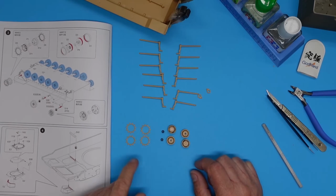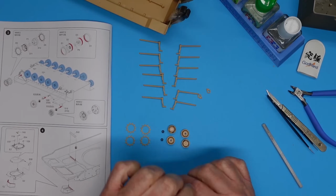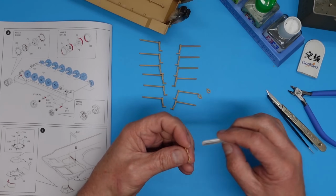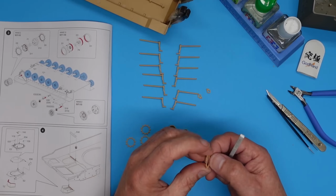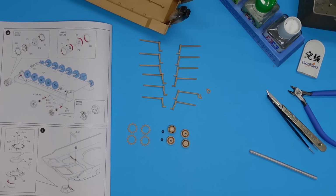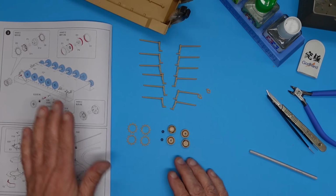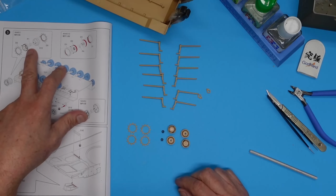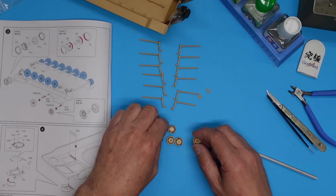So I thought we'd get a look at the sprockets. Now these sprockets, when they're on the sprue, there are lots of clean-up points. So you need a little narrow sanding stick to get in there and get them cleaned up nicely. Anything that's there you should be able to do after it's all glued together anyway. So we've got the parts here. We've got our poly caps. As you can see, poly caps come in an individual little bag. P1 is the cap they're asking us to use.